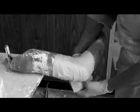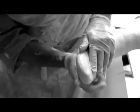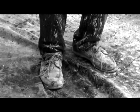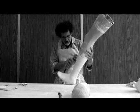It's a series of wrappings, and then from there we actually physically push the plaster into the gauze. We form it around the arm or the leg or the hand or the foot. And it sets quite quickly. Within a matter of a few minutes, it's set. And at that point, it's hard enough to cut off with a special tool, which we have been using.